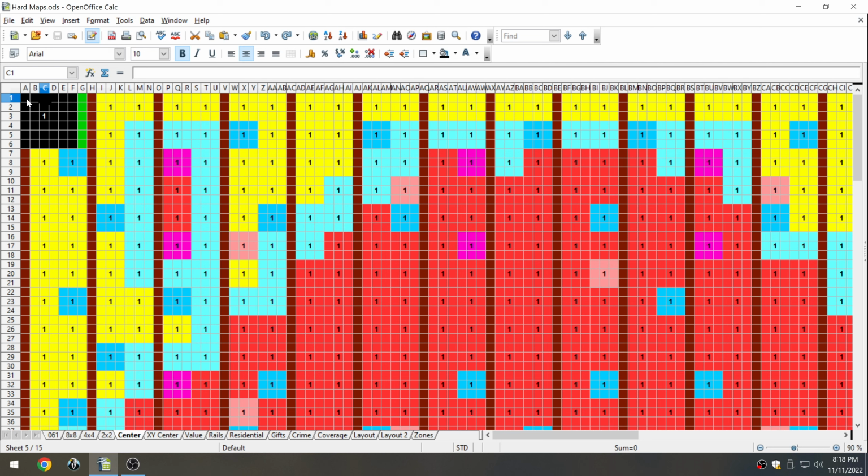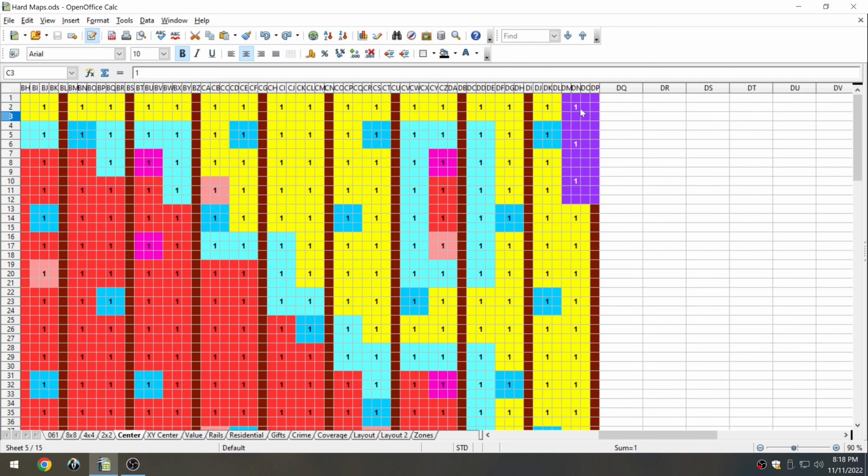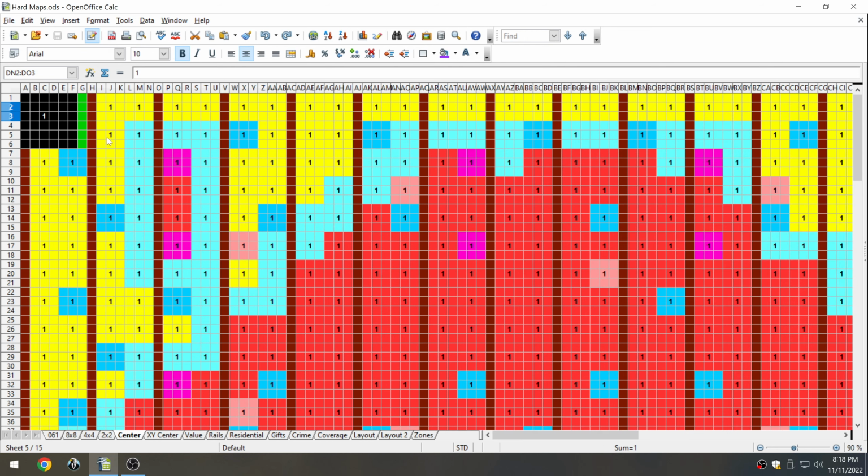But for 6x6 or 4x4 zones, the way the game determines the center of that area is it takes the middle 4 tiles of that unit, and then the upper left one of those 4 is the center. So like where my airport is, that's where that would be. Or if I've got a power plant over here, the middle 4 right there, that's what the game uses for determining the center of the city.